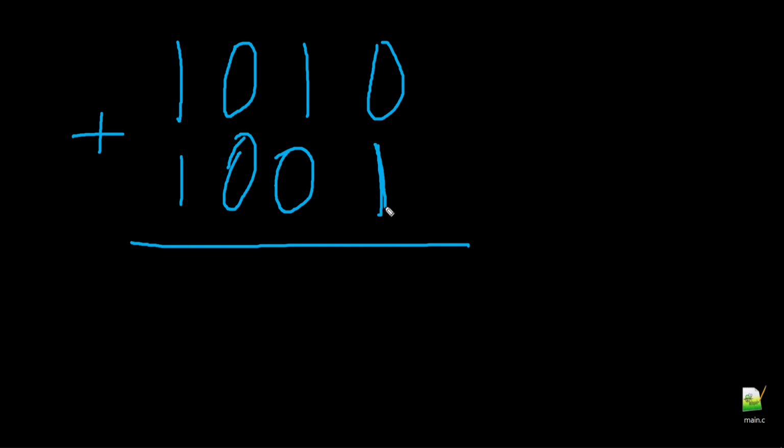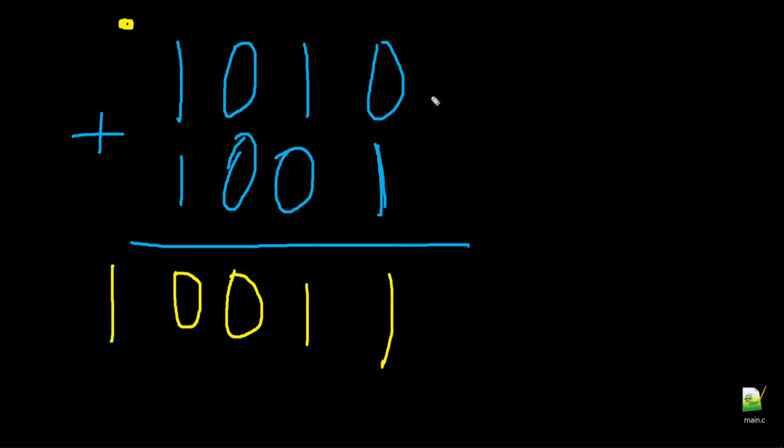You see here we have a 0, and here we have 1. If you make 0 plus 1, it will be 1. Here we also have 1 plus 0, it's 1, 0 plus 0 is 0, and 1 plus 1. If you remember from school, we can't write 2 here, because we have only binary digits. That's why we write 0 here, and we move 1 to the next bit, the more significant bit.